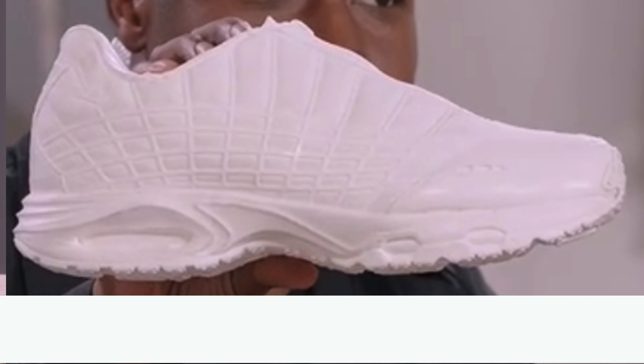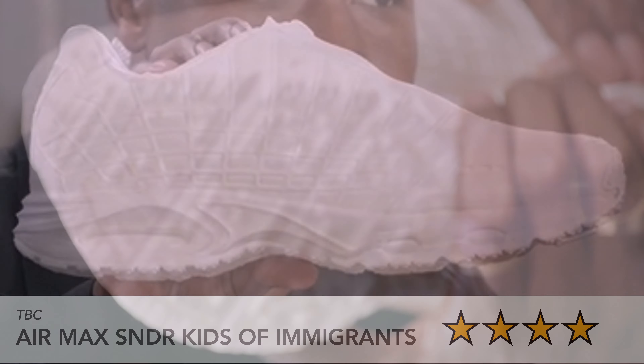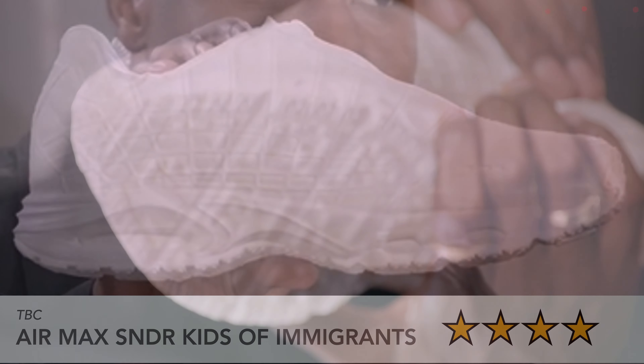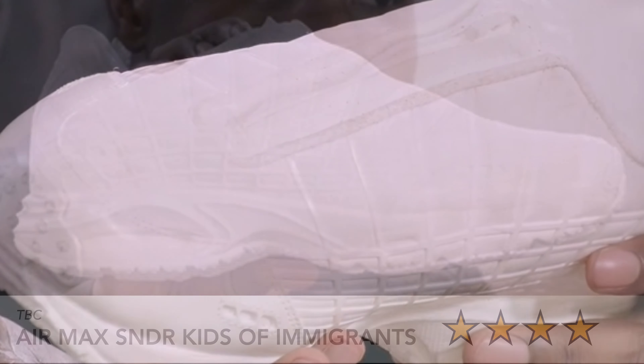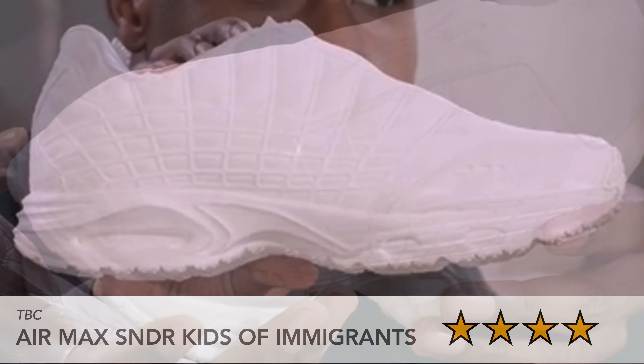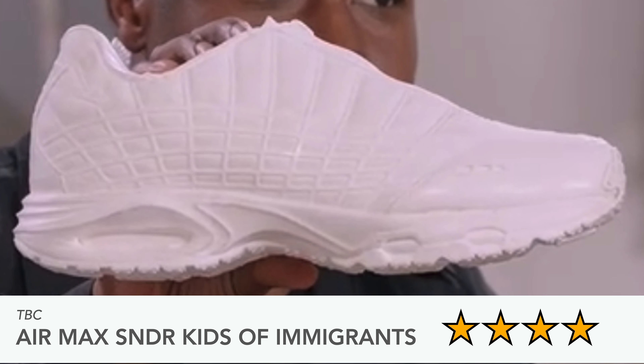The last one is the Air Max Thunder by Kids of Immigrants — no confirmed date but likely 2025. They put their own spin on the Air Max Thunder with an almost square grid-like upper, which looks really cool. It was shown as a 3D render, so we haven't seen the actual physical product, but you can see where they're going with it. If they put some crazy colors on it, it'll be great — four out of five from the initial mock-up. Overall, there isn't too much here for me to grab, which is probably a good thing. There have been a lot of nice releases in 2024 and 2023, especially the Air Max OG colorways. I'd maybe look to grab the Flight Posit, the Air Max TLS, and the Sunders — but that's about it.